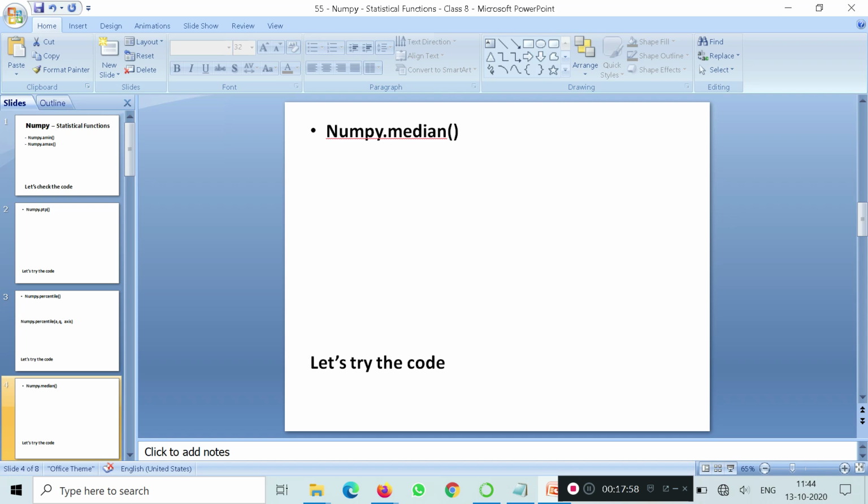Median. Median is defined as a value separating the higher half of a data sample from the lower half. Now let's check how the Numpy median function is used, and we'll try in the code.